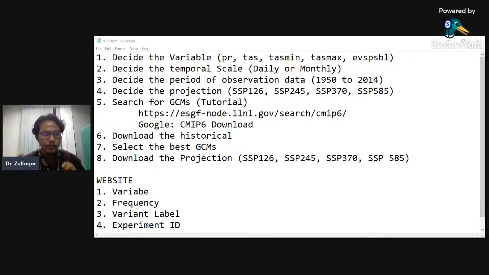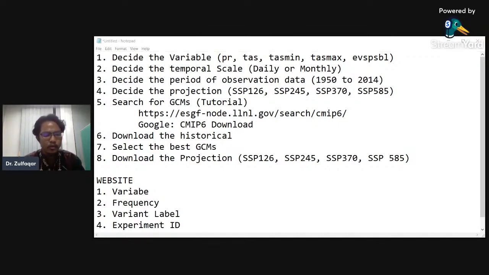Sometimes a model only has the historical but doesn't have the projection. So there is no point downloading a model that only has historical data. This is very critical. Otherwise, you will waste a lot of time downloading historical data for up to 54 models, but the models that actually have projections are only about 18.